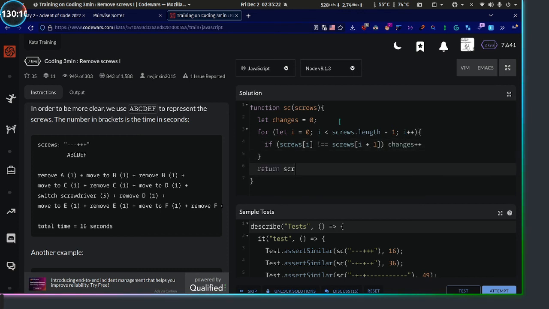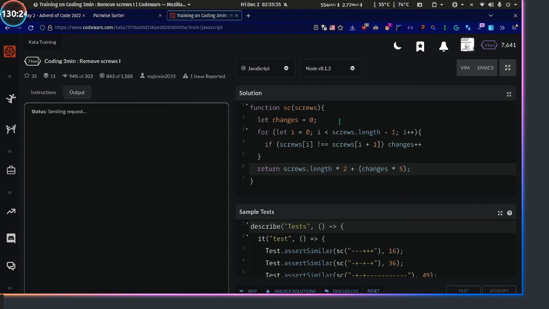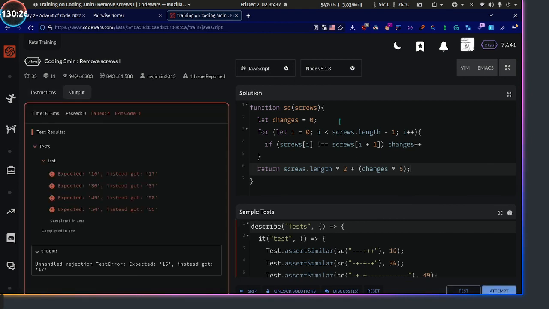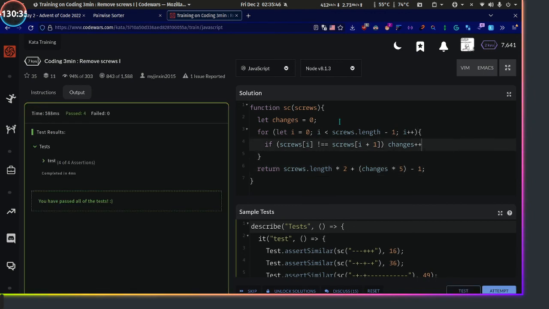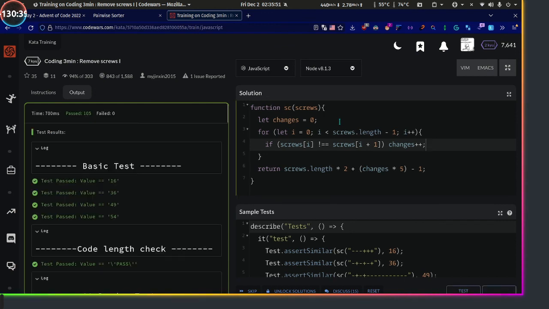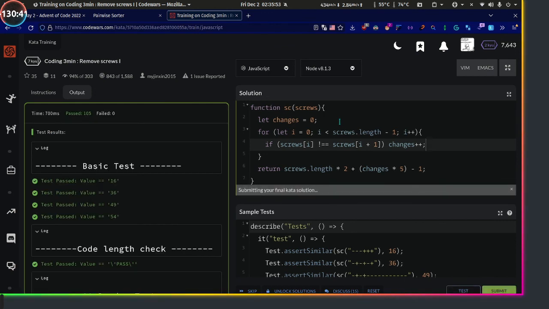Now we return screws.length times 2 plus changes times 5. I think this will be off by 1 because you don't move to the first one, right? Expected 16, got 17. Yeah, every single one is literally 1 too many because you don't move to the first screw. Bingo bango, math-o. And math for you folks.